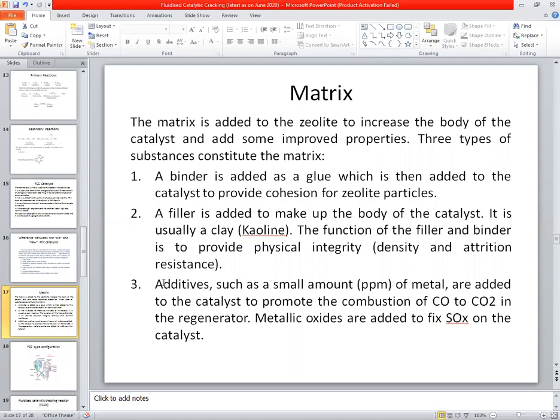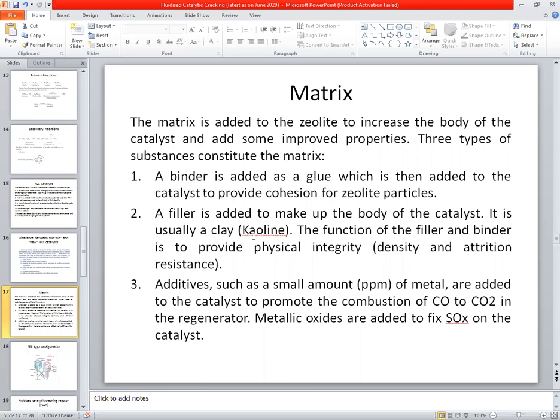So if questions come about the FCC catalyst or about the matrix, you have to write this down and explain whatever we have just learned. And as I initially told you, research is going on in FCC catalysts to find the suitable catalyst. Mainly zeolite particles must be there, but some additives, filler and binder are added. The target objective is to find a catalyst that minimizes coke formation and gives conversion to gasoline.